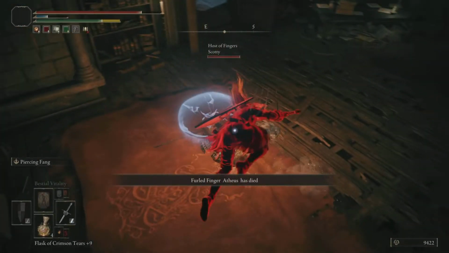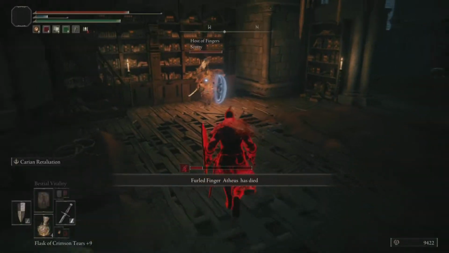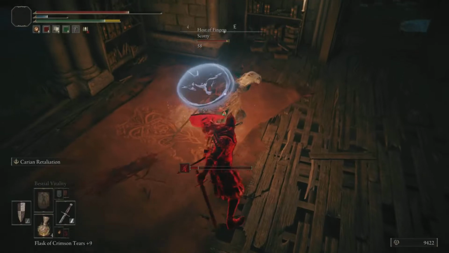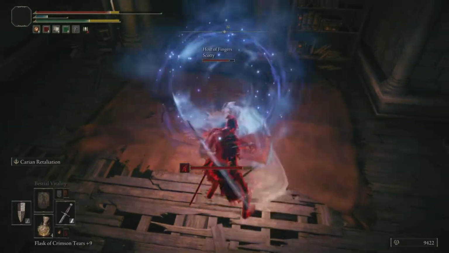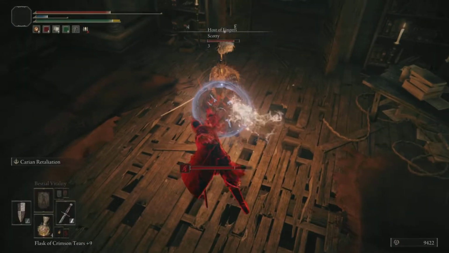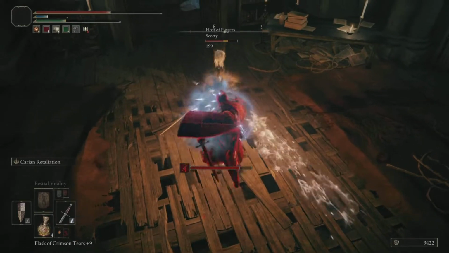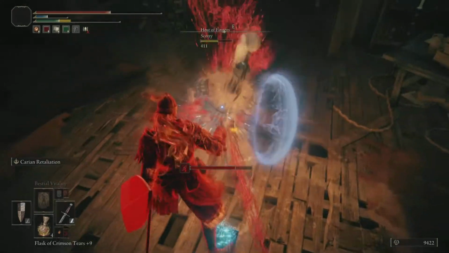Now, I did kill that Phantom with Rivers of Blood so I could give myself some breathing space and fight this host the way I want to win, with my sword and board. However, there's no rule saying I have to do that. All the invader has to do to win an invasion is to kill the host.